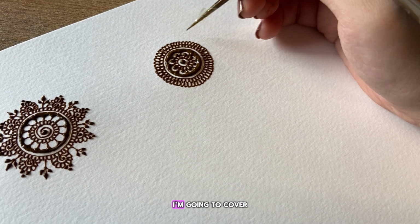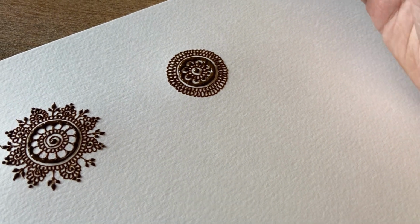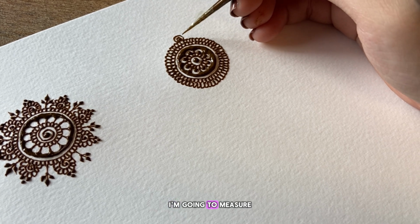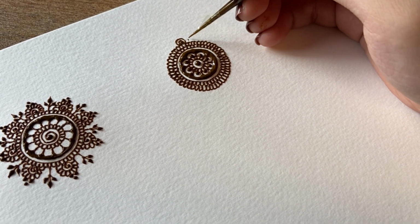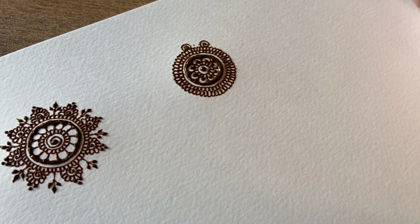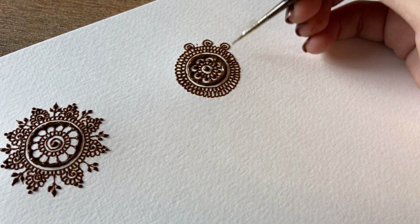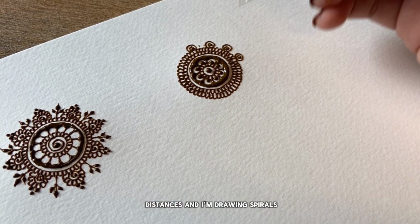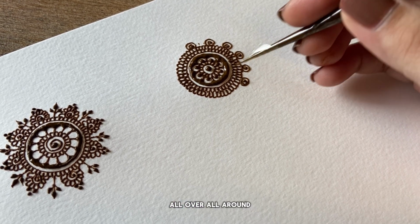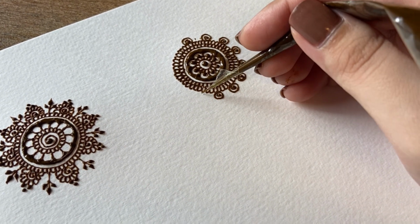So for this ending, I'm going to cover this entire circle with spirals and humps. How I'm going to do that is I'm going to draw a spiral. I'm going to measure where my hump is going to end and draw another spiral right with it, with little distance. So let's just do that. I'm just giving small distances and drawing spirals all over, all around my humps.